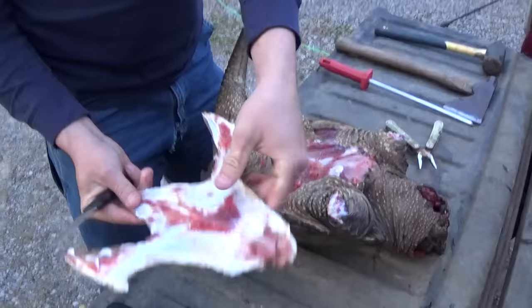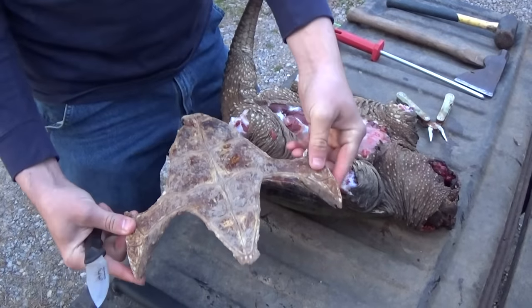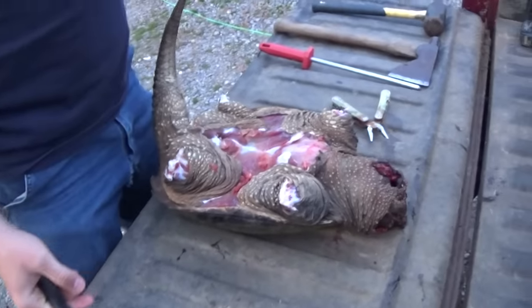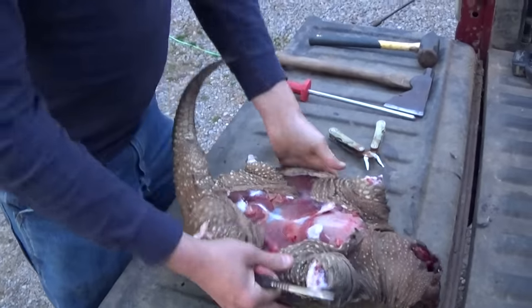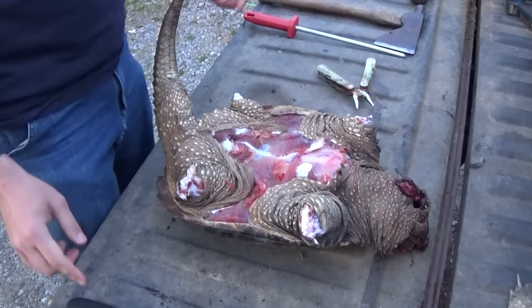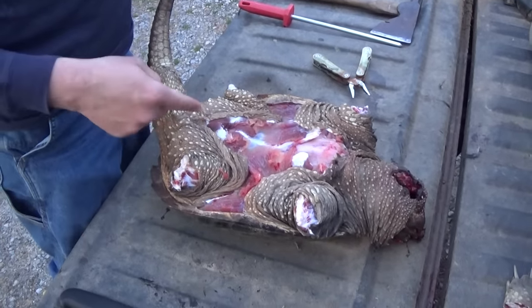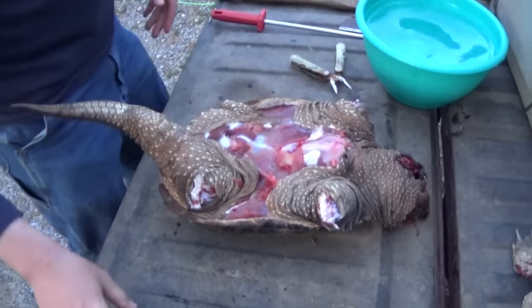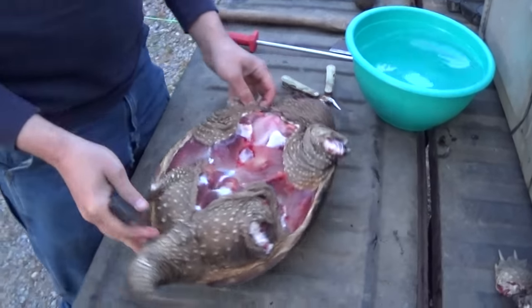There's your plastron off. Had one guy tell me it looks like a little spaceship or something. I don't know, but anyway, you can save it if you want to. I ain't overly worried about it. Now we're getting into the meat of the situation. And I also noticed this time I ain't got a bowl to put the meat in, so we're taking a break. Now that we got that, now we can continue.